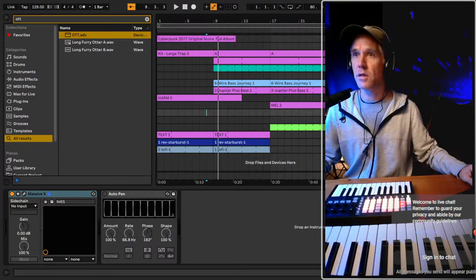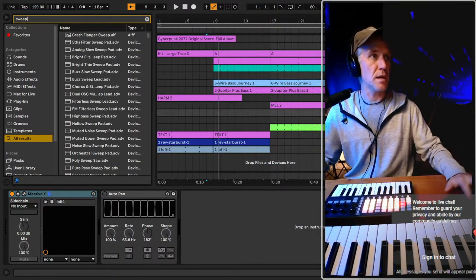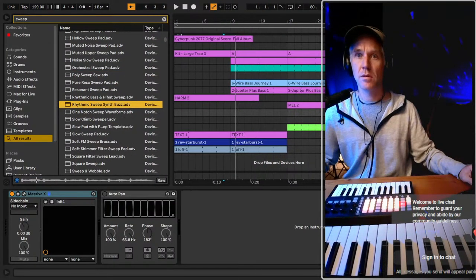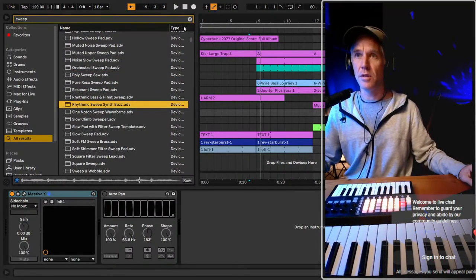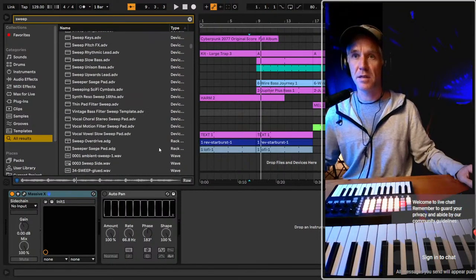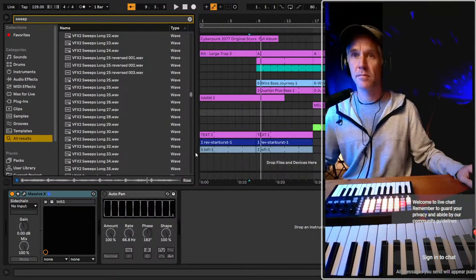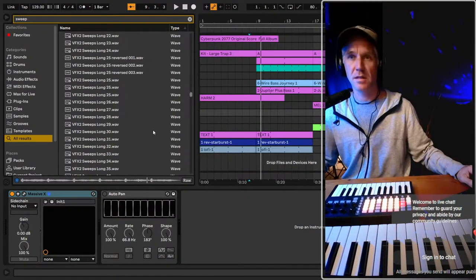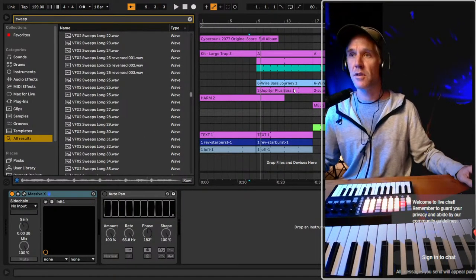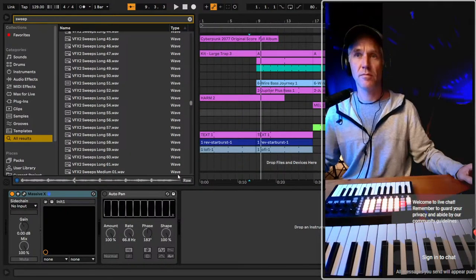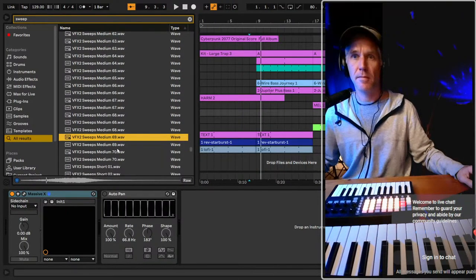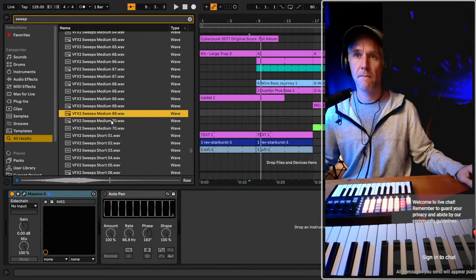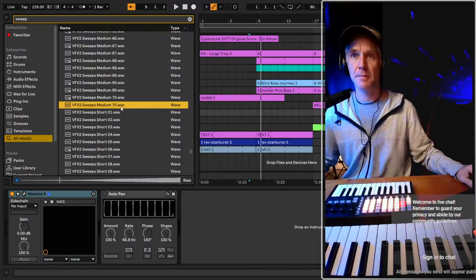Okay, that's cool. Now I want some kind of sweep, so I'm just going to search the library for typical sweeps. That's quite cool in terms of this sort of cyberpunk sound. Vengeance is always good for a couple of sweeps. Let's see how it performs. Please don't crash. Oh, the suspense. That's a bit orchestral for my liking.